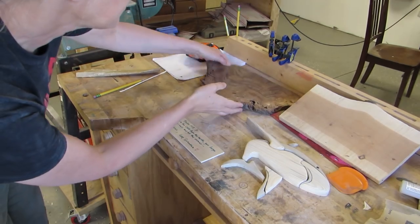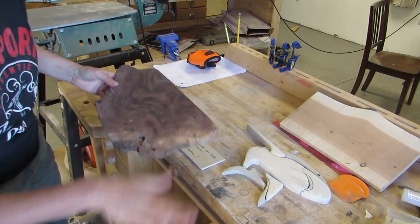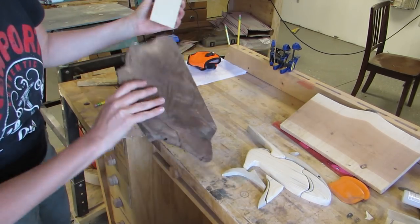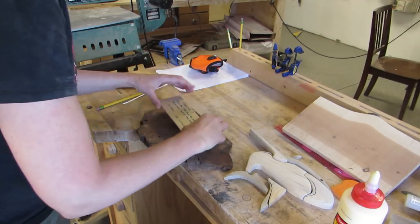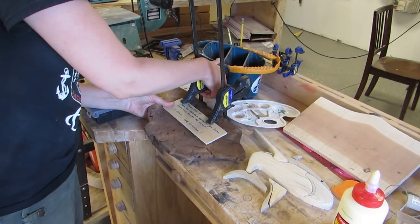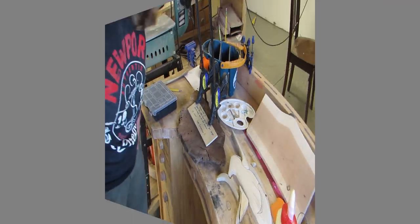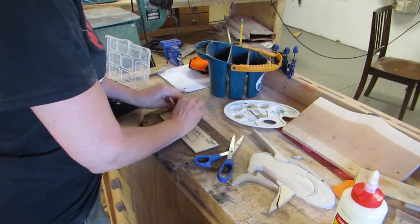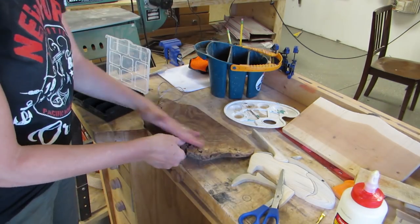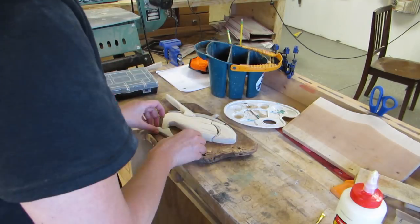So I'm going to use this as my backer. I love this dark walnut, and I have a bunch of pieces I've been resawing into smaller slabs, so I've been using it a lot. It is too dark to transfer to or to write on, so I am gluing the 1/4 inch plywood with the verse on it to the back. And when it was dry, I placed a wire hanger with a couple of screws. Then moved the shark over and started gluing each piece with Tite Bond wood glue.